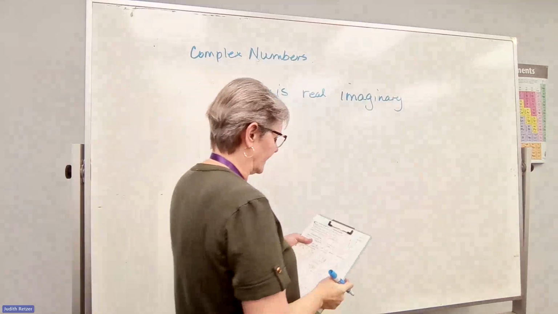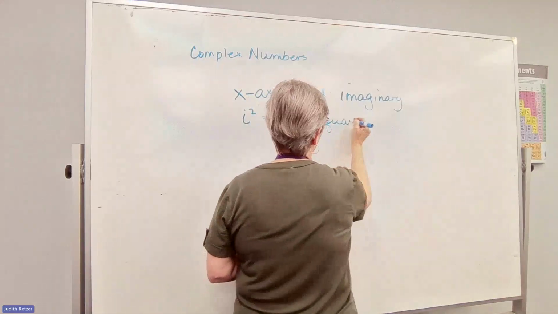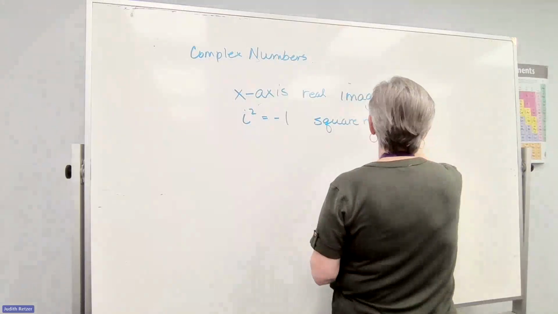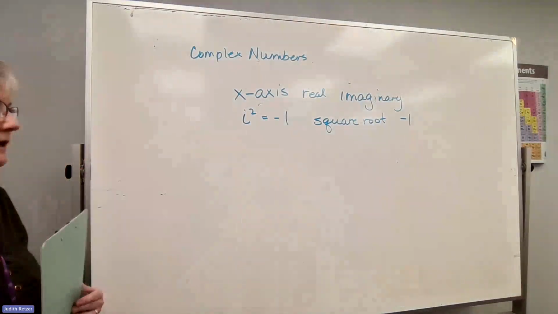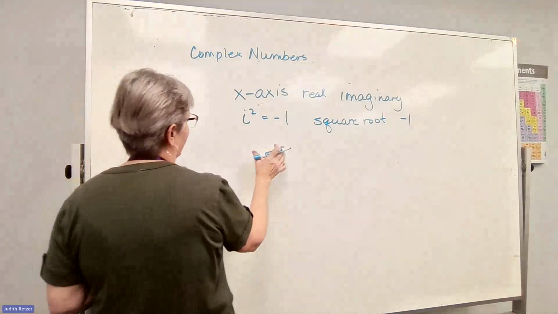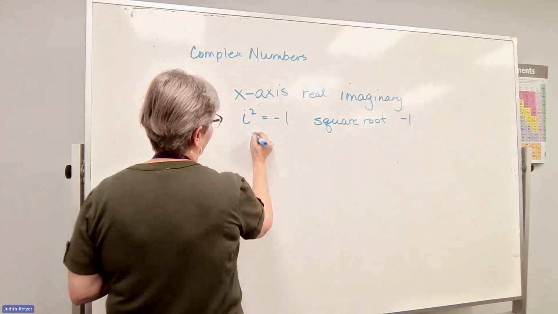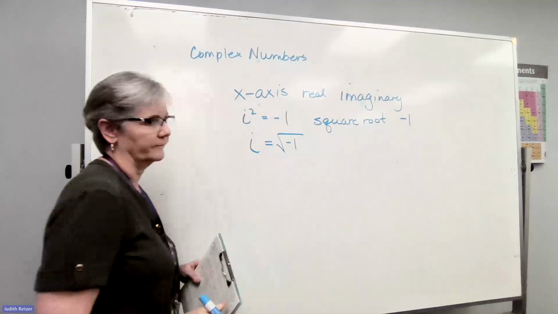The number i is the principal or main square root of -1. Normally, we never square root a negative number. We always say no real answers, right? No real solutions, right? But in the imaginary world, we get to do that. So i itself is equal to the square root of -1.